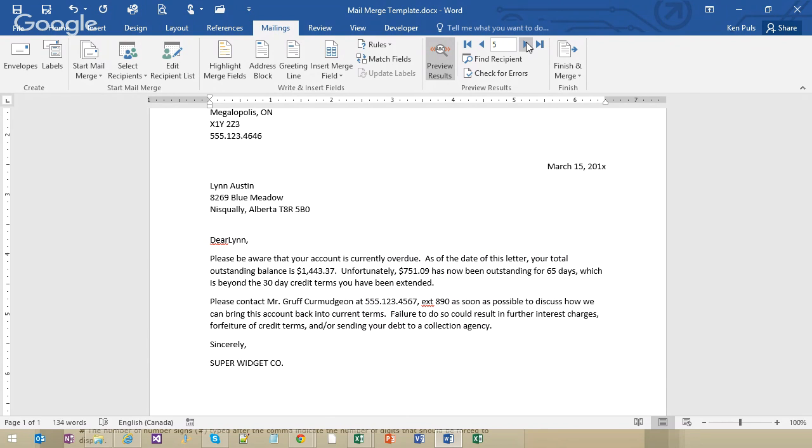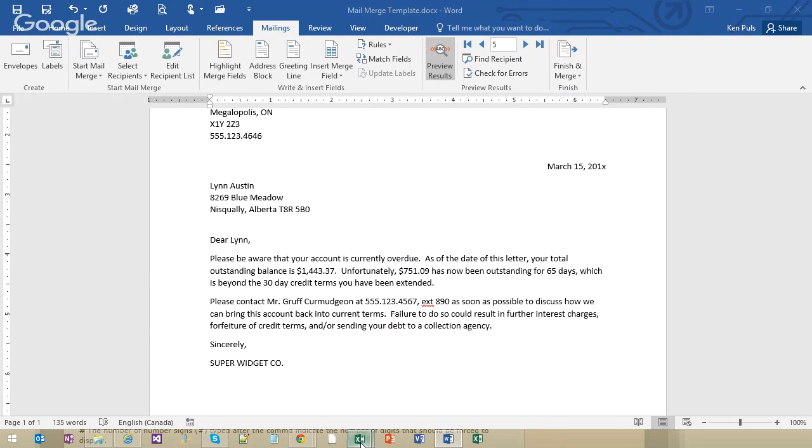Two more things about mail merge. I can see that I missed a space up here because I put my merge field right in front, so I'll need to fix that too. Two more things about mail merge that we need to know. At this point, what I would generally do is save this document, because it's now set up and ready to go, so that next time I open it, it'll prompt me and say, would you like to remerge the data? And I'm going to say, yeah, that'd be fantastic.